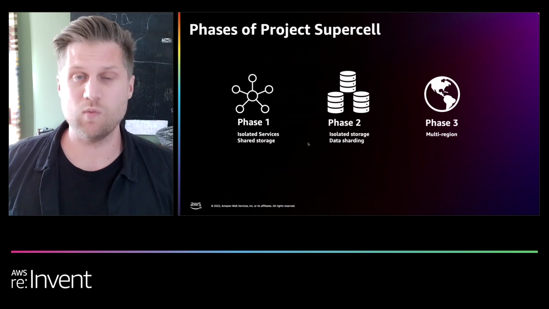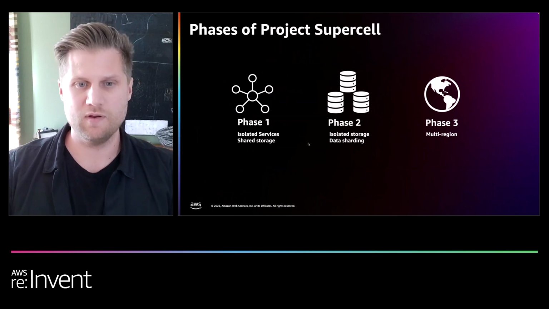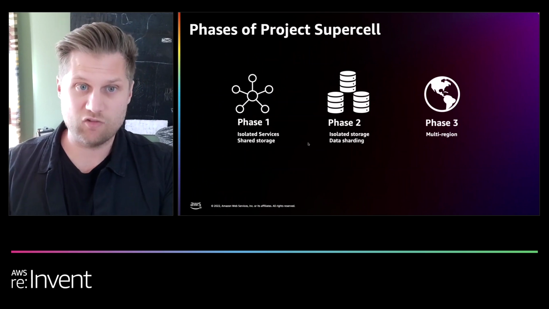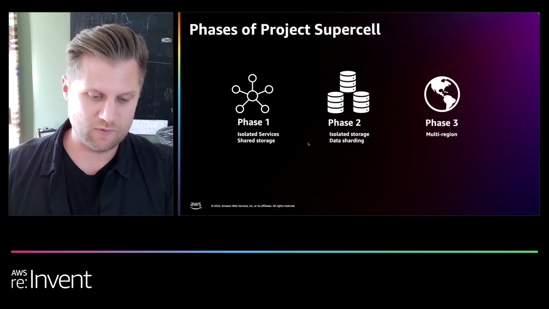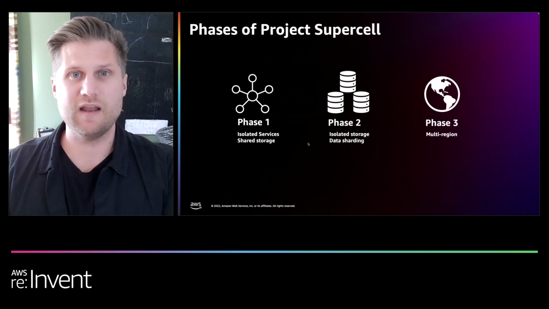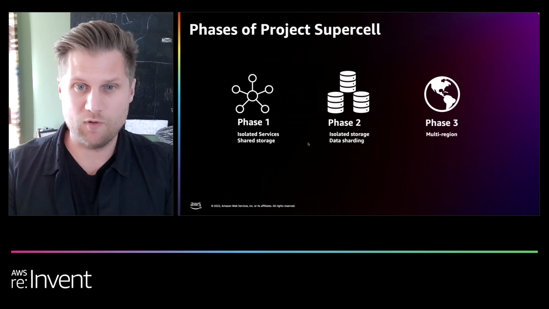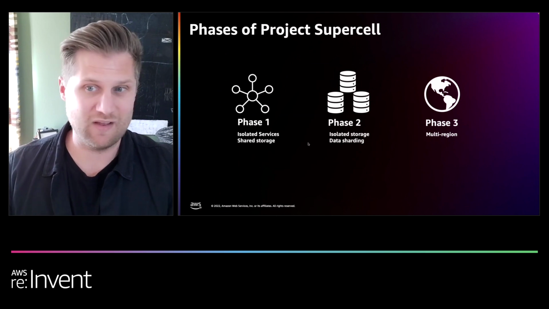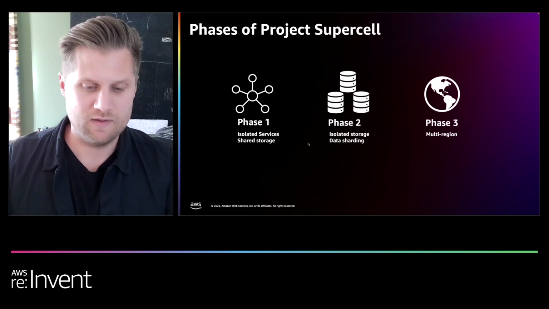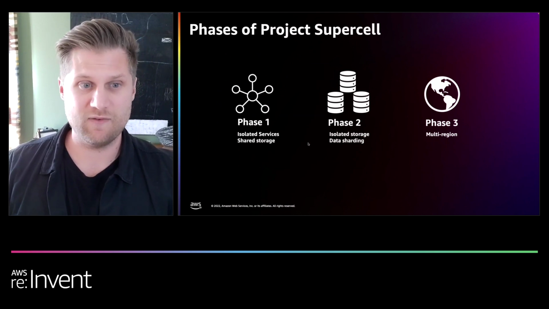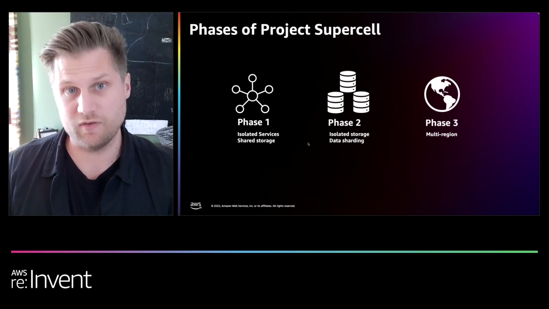The focus for phase 1 was all about isolated compute, getting our foundational networking routing in place while still maintaining that shared storage. For us, this means that software deployments can now be phased across multiple cells. And with the shared storage model, we're able to fail over markets to any given cell if necessary. The shared storage model will obviously be the next thing to go in phase 2, as we don't want that to become our single point of failure.